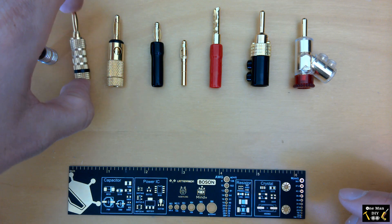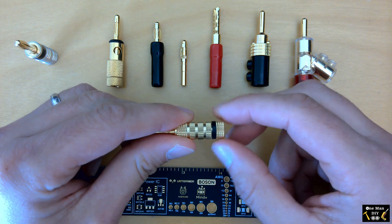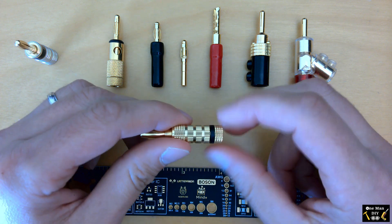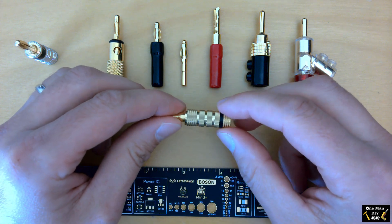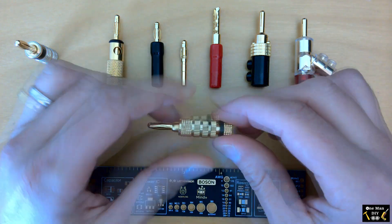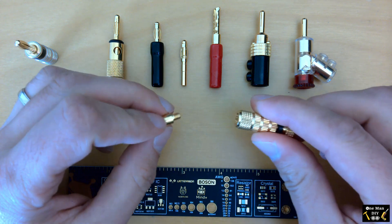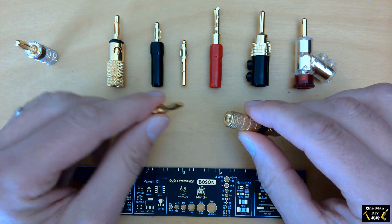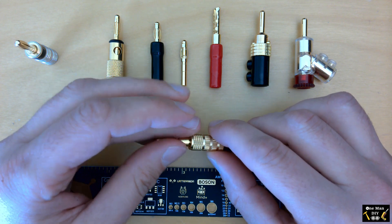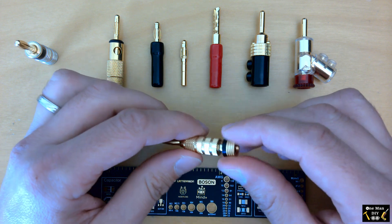The next one is probably the most common banana plug you can find pretty much anywhere — Amazon, Parts Express, Monoprice, Best Buy — in different packaging, and they're very cheap. I don't necessarily like them a lot because they kind of come apart in many different ways and the tip always rattles. The banana tip comes off, which is why you can find them in different styles: with pins, wire, or banana tip. They're very versatile and pretty cheap. They'll do the job, but they're not my favorite.